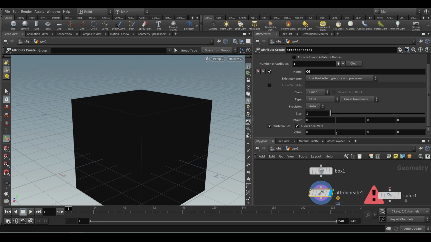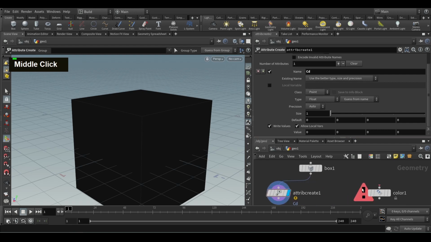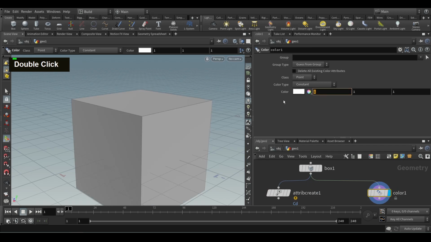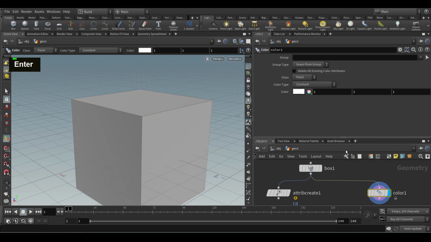Don't worry, it's because the value of this attribute Cd is 0. As you know, if the Cd RGB is 0 0 0, it is black, and if RGB is 1, it is white. So black and white, 0 and 1.